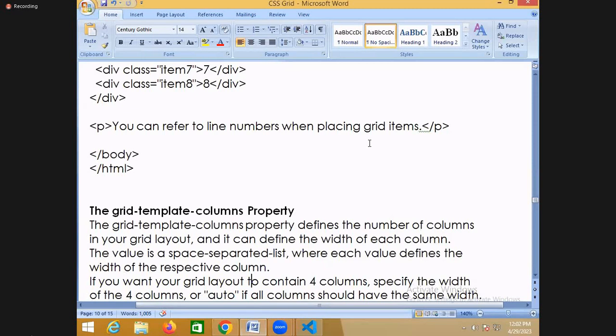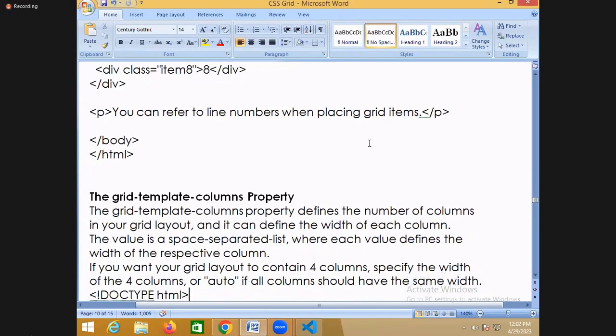If you want your grid layout to contain 4 columns, then specify the width of the 4 columns, or auto if all columns should have the same width. Then you select which one? Auto. But if you want each column to have a different width, then you define the width by separating with which one? Comma.